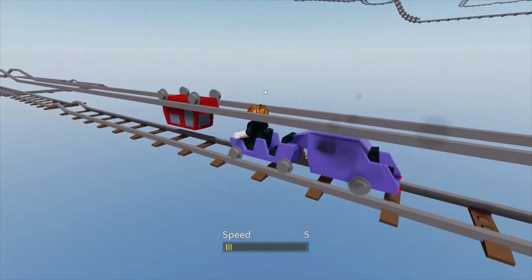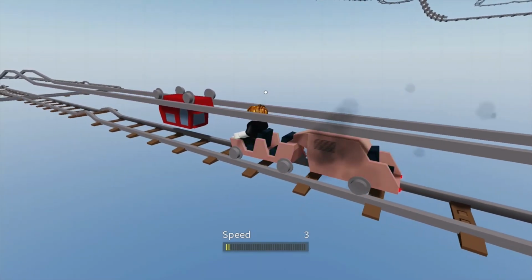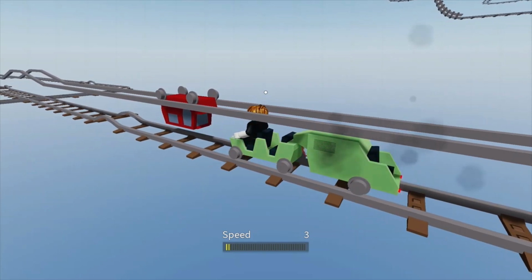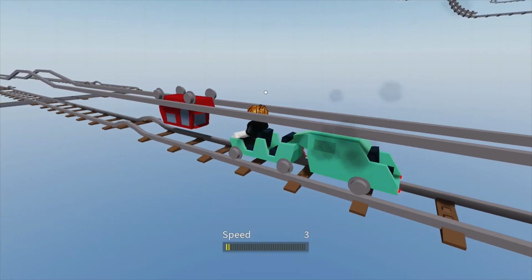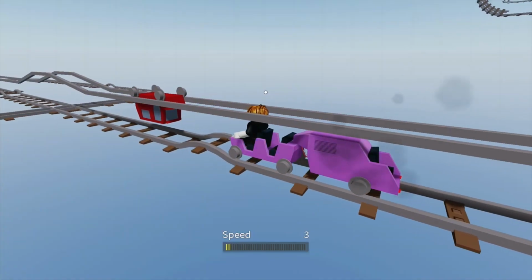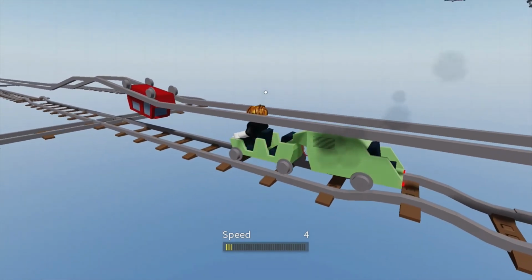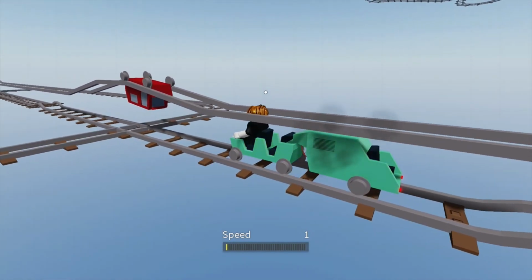So this track could start shaking at any moment and I would lose and have to start all over again. I should have waited for it to turn red and then turn green again, so I knew how much time I had. But instead I went for it and I got lucky. As soon as I go over this bump, you see it started shaking. I made it by like half a second.